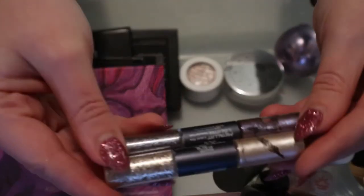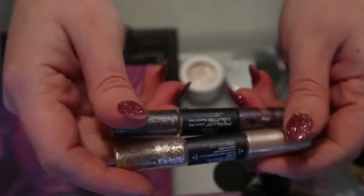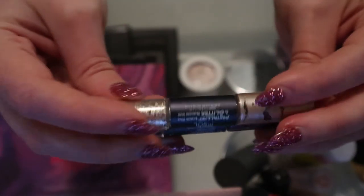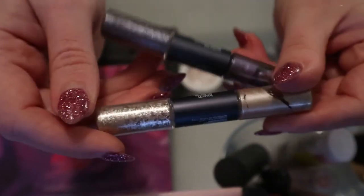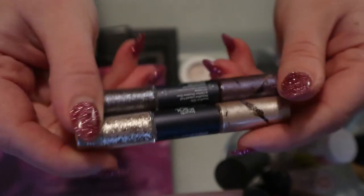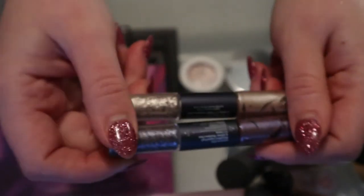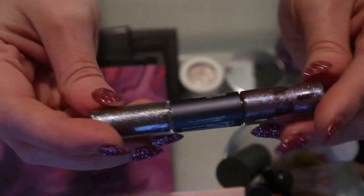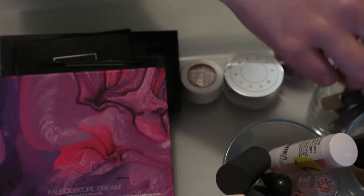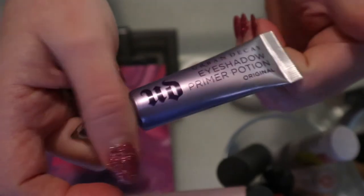These I keep forgetting about - and now that I know my makeup tendencies I probably won't buy things like this again. They're like dual-sided shimmer and sparkle things - I just never reach for them because I'm afraid to ruin my makeup and make a mess. I shouldn't have bought a five-pack of them, but I have these two that I'm trying to get use out of before they dry up, so I'll keep those in. The Urban Decay Primer Potion will stay too - I'm trying to use it every time I wear eyeshadow.